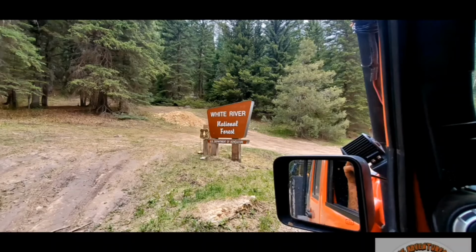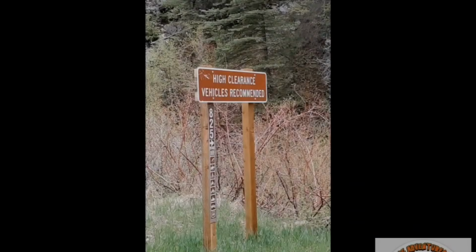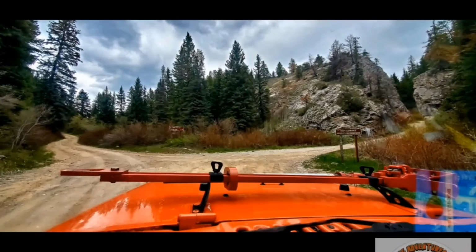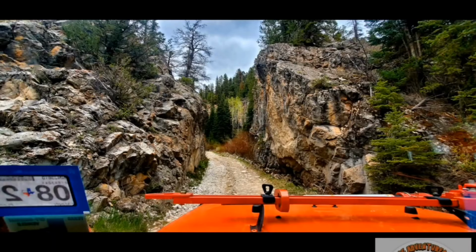Upon arriving at the White River National Forest, using our Gaia app for overlanding, we had just completed a 20,000-mile trip that you're viewing here. 80% of it was on gravel and dirt and forest and BLM roads. The rest was asphalt, getting food, groceries, and gas and so forth. And we also hit a lot of museums along the way.